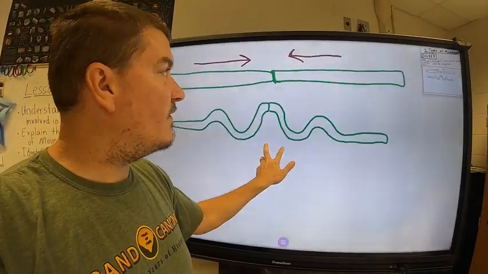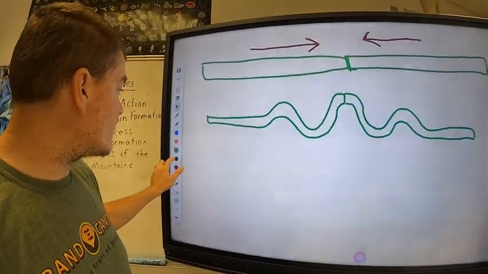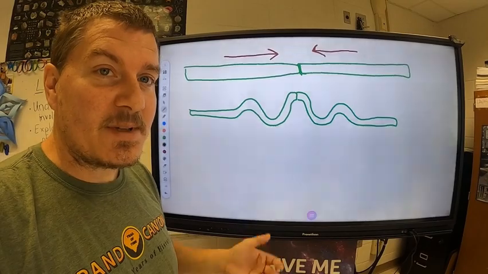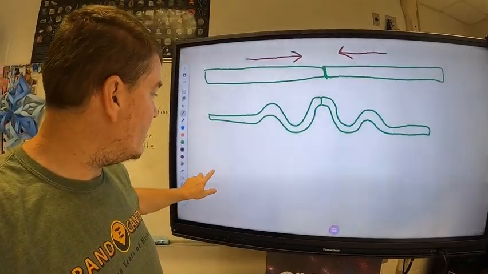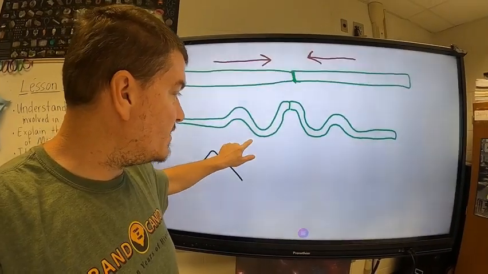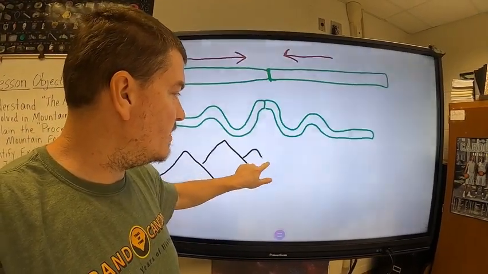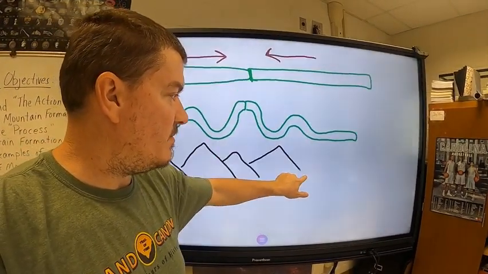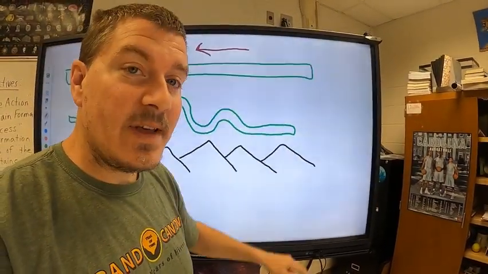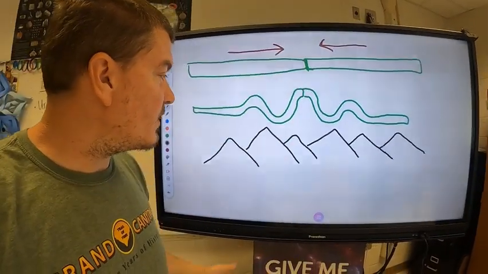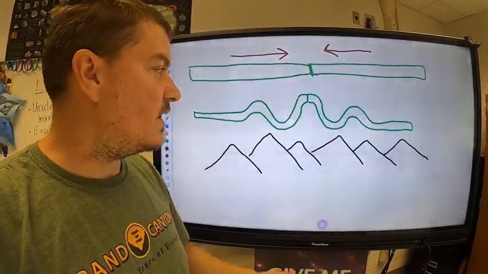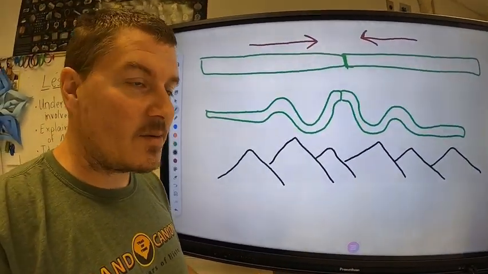And then some key features that we'll see on the surface can help you identify folded mountains, because our next step is going to be to look at some examples of them. Folded mountains tend to be found in mountain ranges, so in large areas where there are many mountains together, like in the Appalachian Mountains and the Himalayas. So we're going to have rows and rows and rows of mountains, peak after peak after peak.